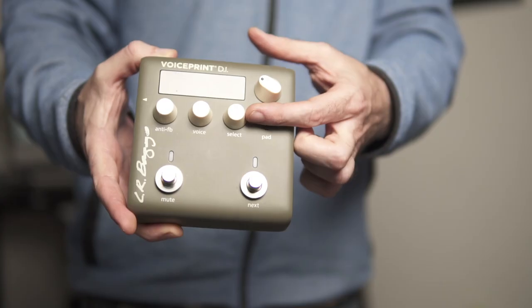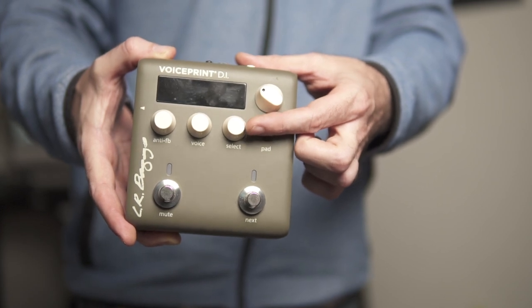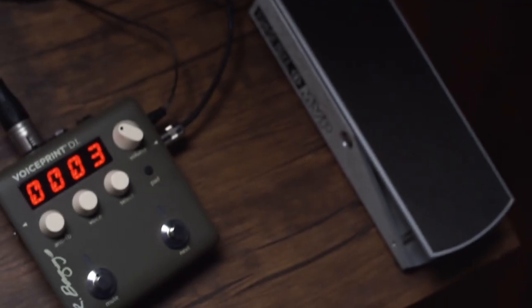Having only a preset-scroll switch seems like a massive waste of a foot switch. I've yet to meet a string player who's switching between IRs mid-song. It just doesn't make sense, especially when you're leaving out more practical features like a boost switch. The Baggs already has a dedicated knob for changing voice prints as well as the ability to do it in the app, making a redundant foot switch even more of a head-scratcher. Even a bypass switch would be more useful — as a cellist, bypassing the IR when going from bow to pizzicato was something I employed with the Tone Dexter all the time. Maybe Baggs can address this in a firmware update.